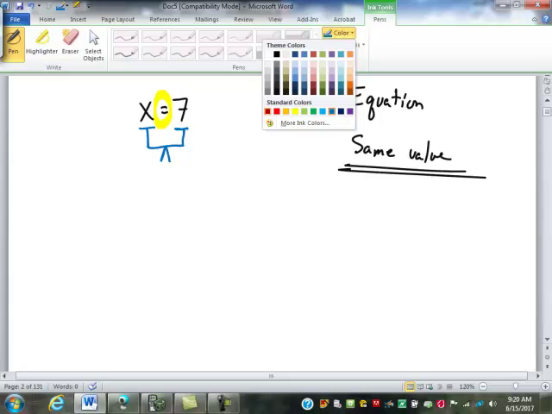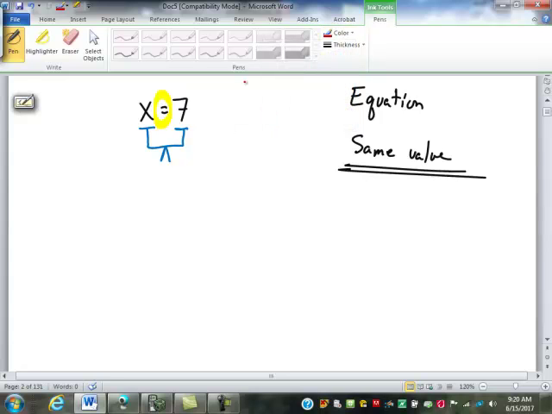Now, all equations that we work with start out in this form right here, as a variable equals a number. And they're built from there. If you're a car person, it's kind of like having the frame and you build it up from there, or computers, you have the box and you start with the connections and build them up from there. Equations start in this form: a variable equals a number, or a number equals a variable, and they're built from there.